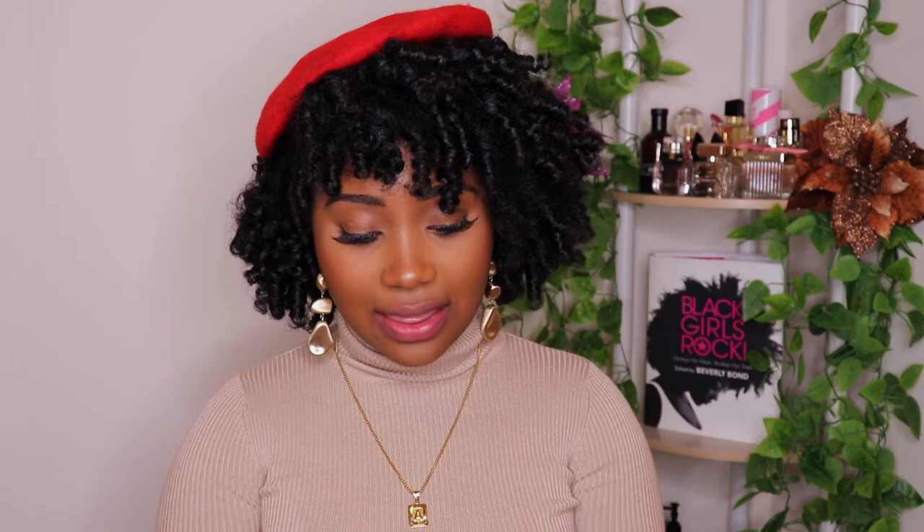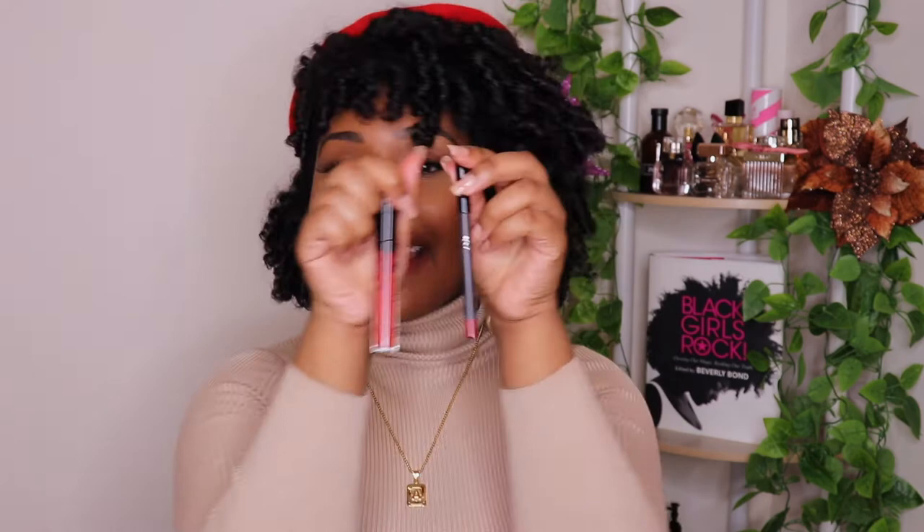We are down to our last lippy — my lips are crying — but this is probably my go-to red lip right now. If you see me with a red lip, you're probably seeing this combo. This is part of Kylie Jenner's liquid lipstick line and this one is Mary Jo K. Mary Jo K is super popular when it comes to Kylie Jenner lipsticks. It came with the matching lip liner I've been using earlier. I'm going to go ahead and use lip liner again. With Kylie's lipsticks, you're actually supposed to use the lip liner all over your lips before applying the liquid lipstick, but I'm not about to waste my lip liner like that — these are not cheap.